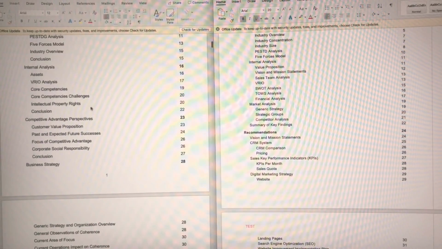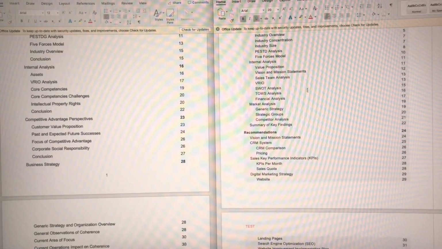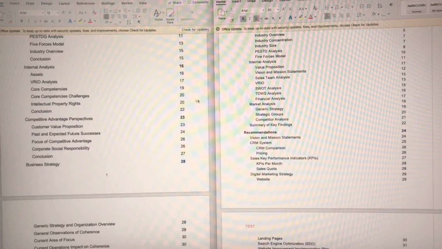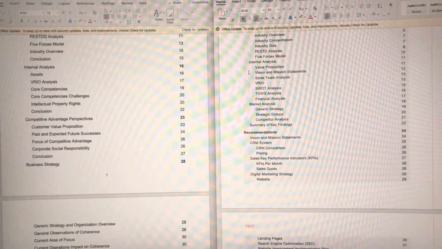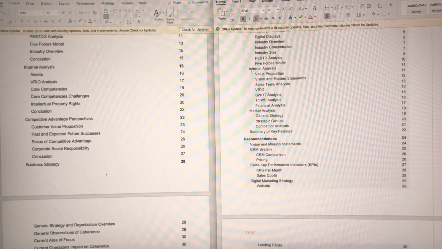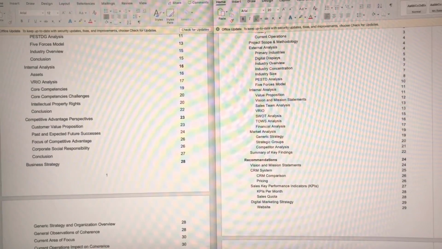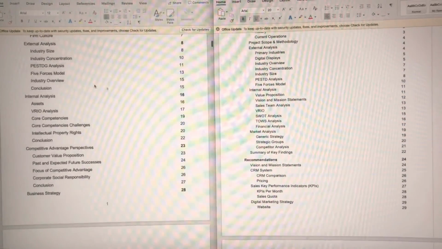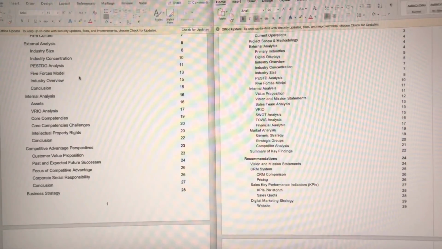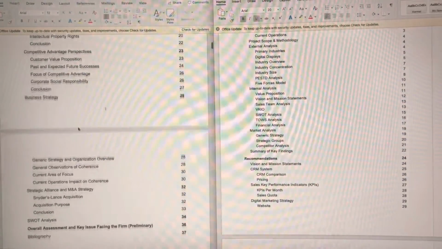So here we're looking at a big company, and this is more of your local company that we're doing the consulting for here in 799. So not everything is going to be the same, but very similar, still using a lot of the same tools. The difference here is just kind of how it pertains to your client in particular. But you do see that a lot of these same tools are used to draw conclusions from.